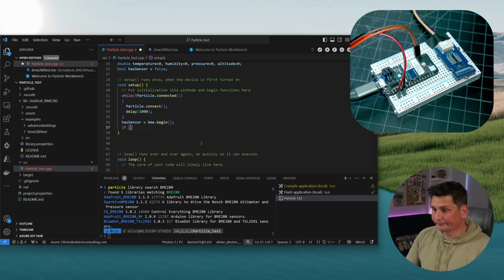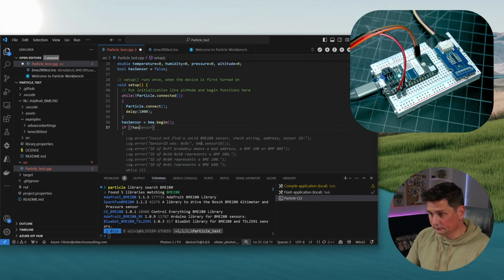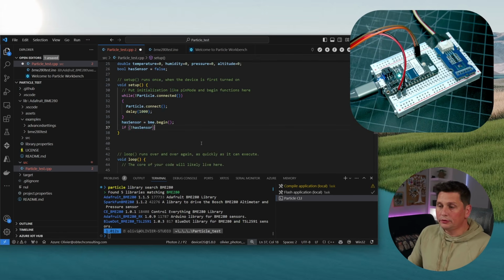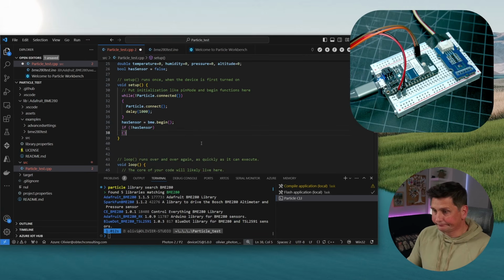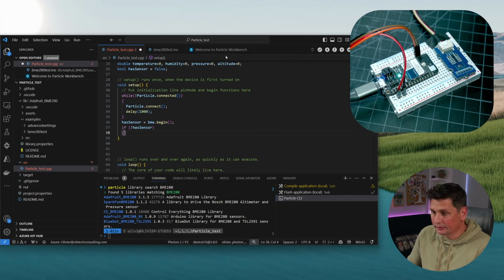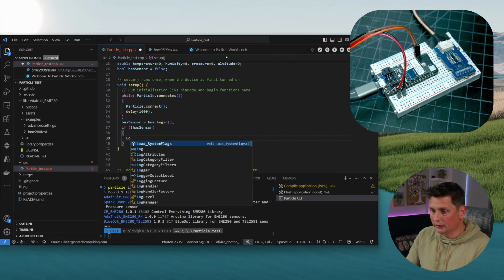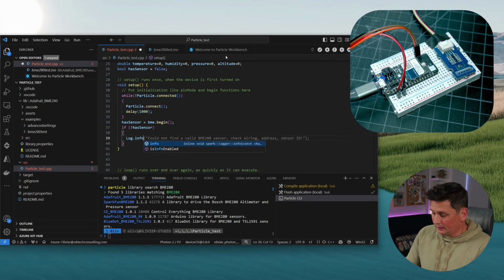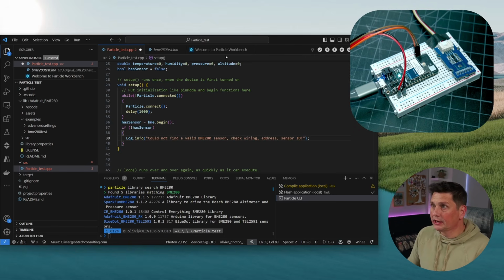If not has sensor, if it failed, what I'm going to do here is just tell it, let's forget about it, right? I'm not going to be too harsh on it. What I'm going to do is just do a log here to say that I don't have the BME sensor, right? So boom, let's check the wiring, check everything. It didn't work.